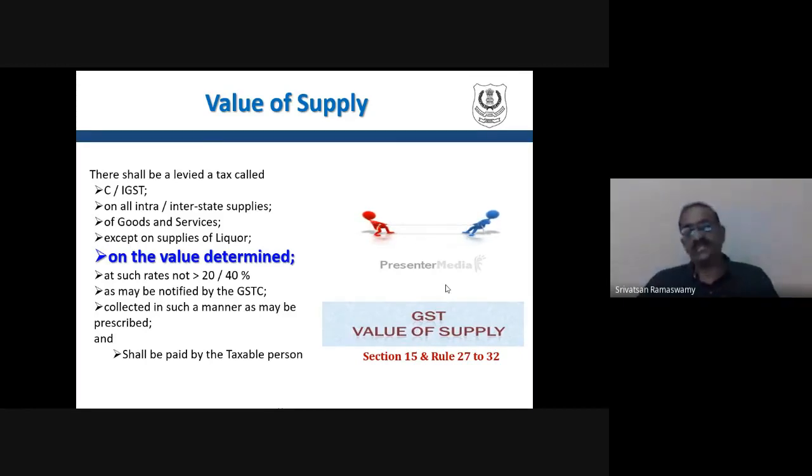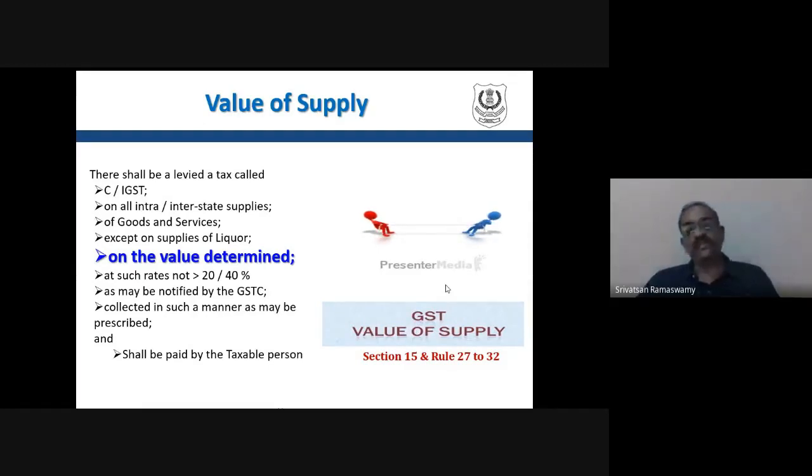But the GST law, taking into cognizance all the historical disputes, has tried to make this concept of value as simple as possible, so that the disputes come down. It cannot be made zero, but still it comes down. So every effort has been taken to ensure that the concept of value is understood properly. We have one section which deals with this concept of value, that is section 15 of the CGST Act. And also, in case there are situations where you are unable to determine the value in terms of section 15, we have been given a set of rules which will help us to arrive at the value as envisaged by the legislation.